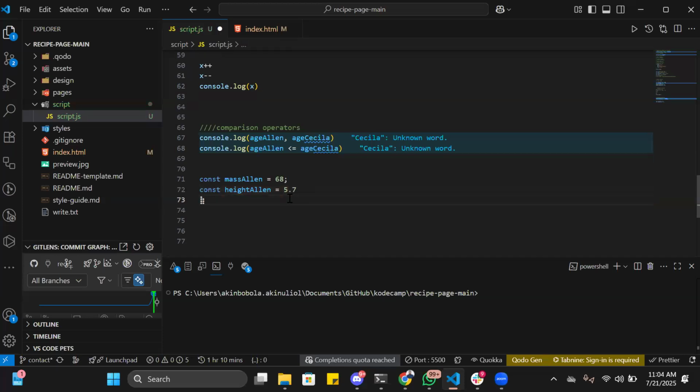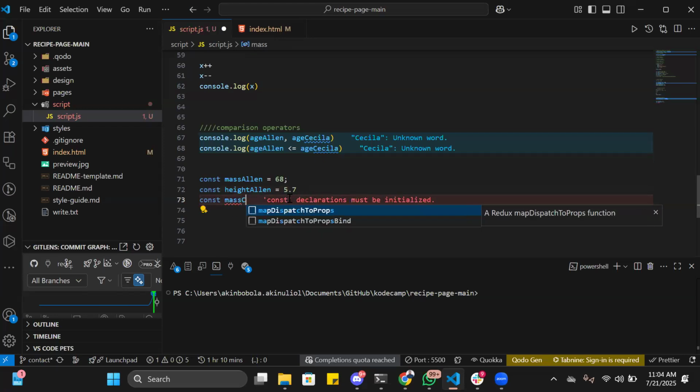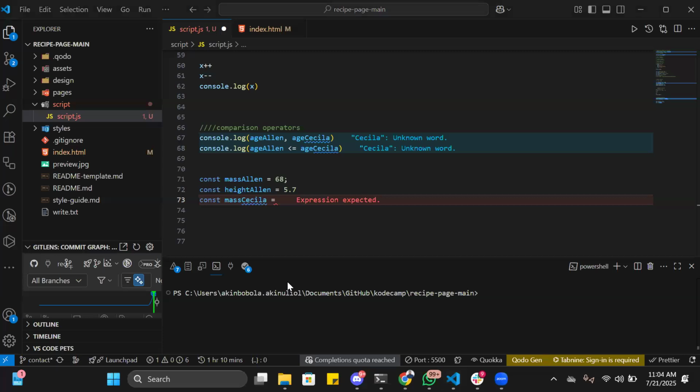Cecilia, what's your weight? Const mass Cecilia. Okay, you weigh 63 kg.